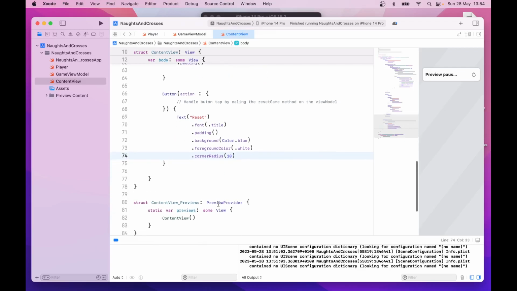So now what we will do is just add a padding. So just type in dot padding, and now let's run the application to see if it's still working.